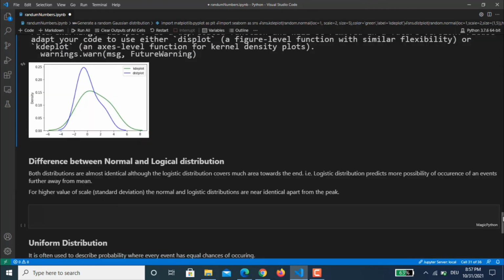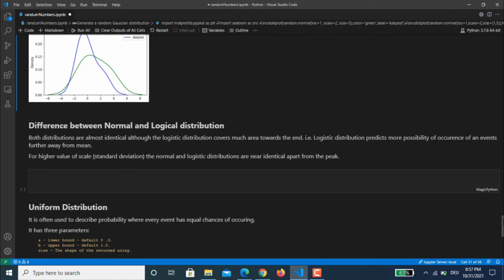Okay, now move on to the difference; this is very important. Normally when you have data available and you want to plot the differences between two different types of functions or methods, for example a normal Gaussian distribution, or a logistic distribution, which is sometimes denoted as logistic distributions. Actually both types of distributions are almost identical, but we will see very briefly that the logistic distribution normally covers more area as you approach towards the end.